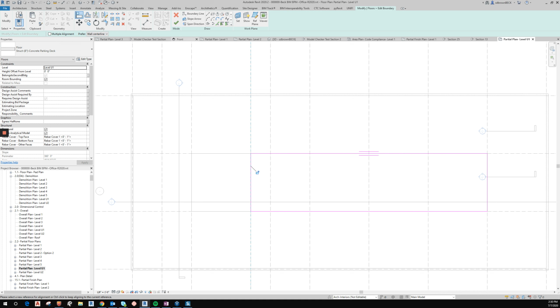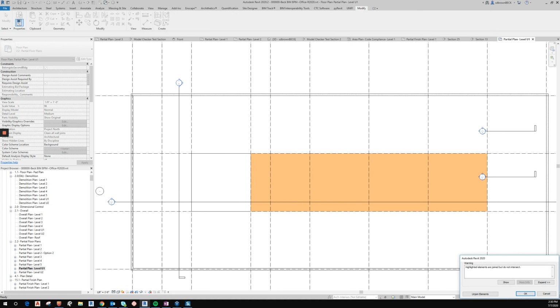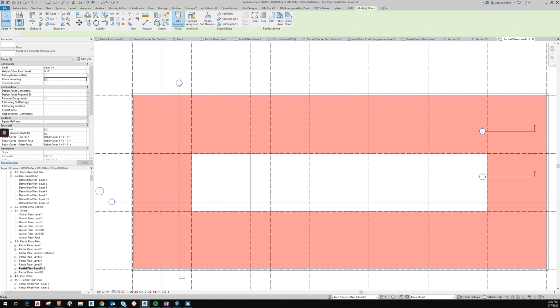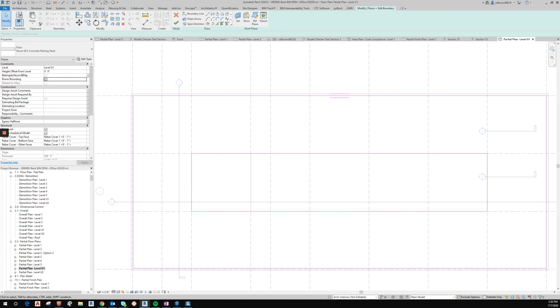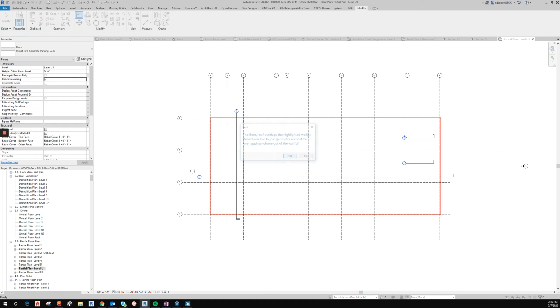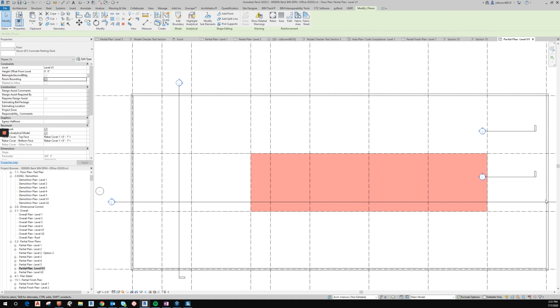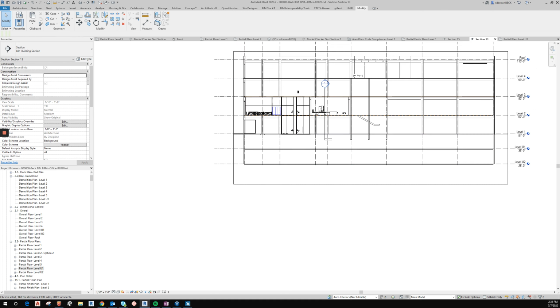We'll take it to there, finish that, and okay, it's just telling me I can't join because we don't have lines touching. So I'm editing the sketch of my first overall floor and the second one, and I've gotten rid of the slope arrow. So this thing should be flat at this point.